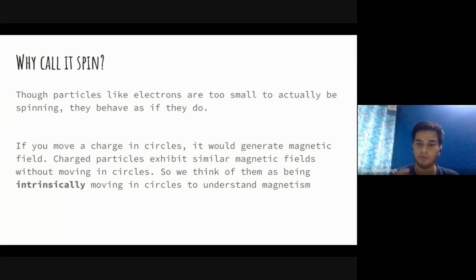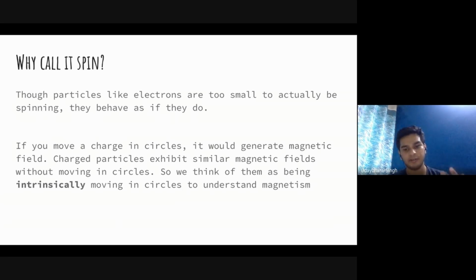The charge must be moving in order for it to generate an electric field, and when something generates an electric field, it also generates a magnetic field. So that's the idea that the scientists had: if the particles have charge and they also generate magnetic fields, then they must be moving through space in order to generate that magnetic field, right? And that's a pretty good assumption, because we already knew about the properties of electromagnetism, as I discussed, and we already knew the particular details about the charge that the particles have. So they thought that the particles must be moving in order to generate magnetic fields.